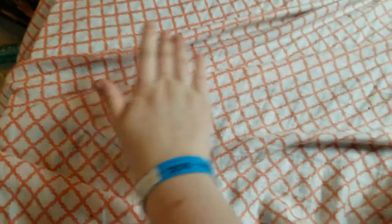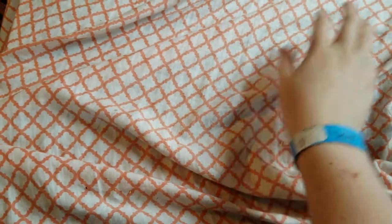That's why you're looking at absolutely nothing here. I might do something with all this stuff later, but I did get a lot, so I kind of want to show it off. I'm really excited about all of it, so yeah, let's get started. I'm going to start with some of the boring stuff.